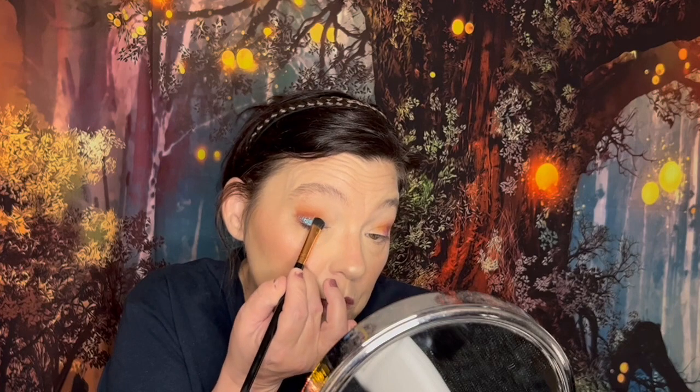So, what I'm going to do with this, and how I found the way that they apply really well, is to just put them on my hand like that and just work off my hand. And I'm actually not going to use a Michaela brush for this. I'm going to use this brush by BH Cosmetics. It's a little smaller. So I'm just going to go in, get a little bit up there. And I'm going to cover my entire eye with this. And from what I remember, on the last color, which was a purple, the more you layer it, the more intense it gets.